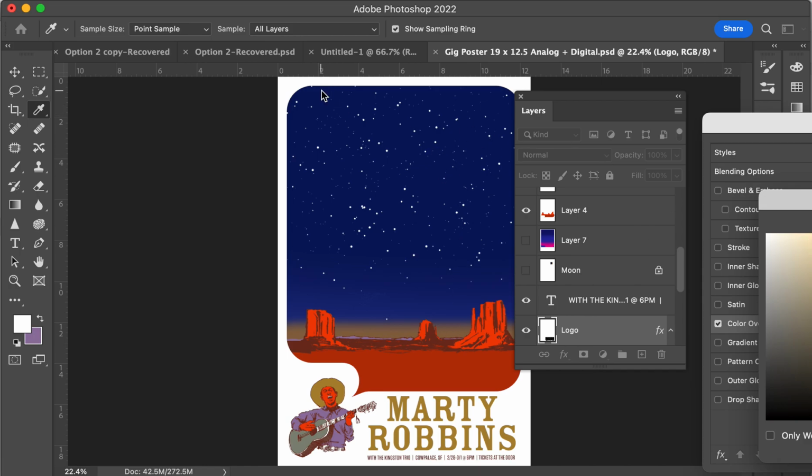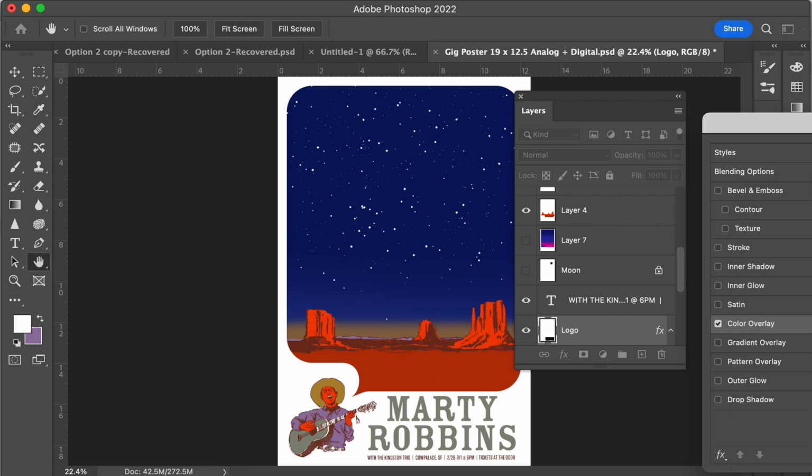So there's the deep blue, which I think kind of ties in pretty nicely. Here is the orange and the green-gray. I think I'm going for the green-gray.